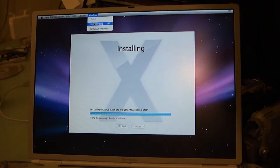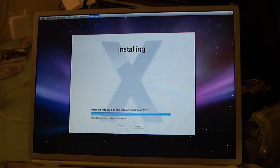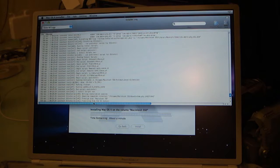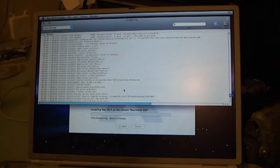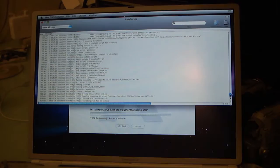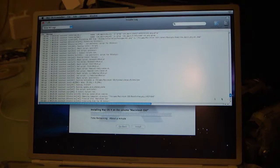We can open up the installer log and see what it's actually doing under the hood. I've always liked doing this. This only shows errors, but we can increase the detail level here. Finalizing disk for OS install. So it's basically just preparing the disk to boot. Running text cache. This to me is the interesting stuff, what it's doing at each stage of the operation. You can see exactly what it's doing, which is cool. I mean, I think it's cool.